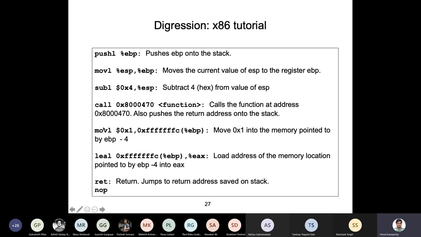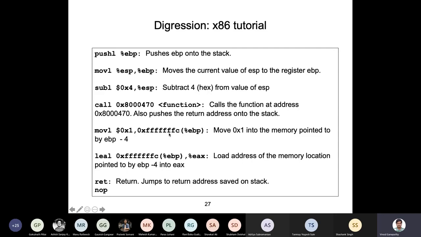We've got now the move instruction. The move L instruction over here is actually moving a value 1, but what I want you to pay attention to is this particular notation over here: EBP, which is a register name, followed by some offset. What this offset means is that it's actually EBP plus this value. EBP is a register, it can store any 4-byte value. In this particular case, let's say EBP is storing an address in memory. It's going to add this particular offset to that address. And what is this number over here? Well, it's all 2's complement arithmetic.